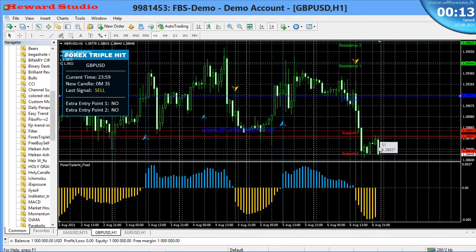So at this particular junction, you could see that this guy is trying to go up. It will go up, get to this particular zero here, and then it will be a buy. Immediately, the signal changes to buy. All that I do is set my TP at this particular level.